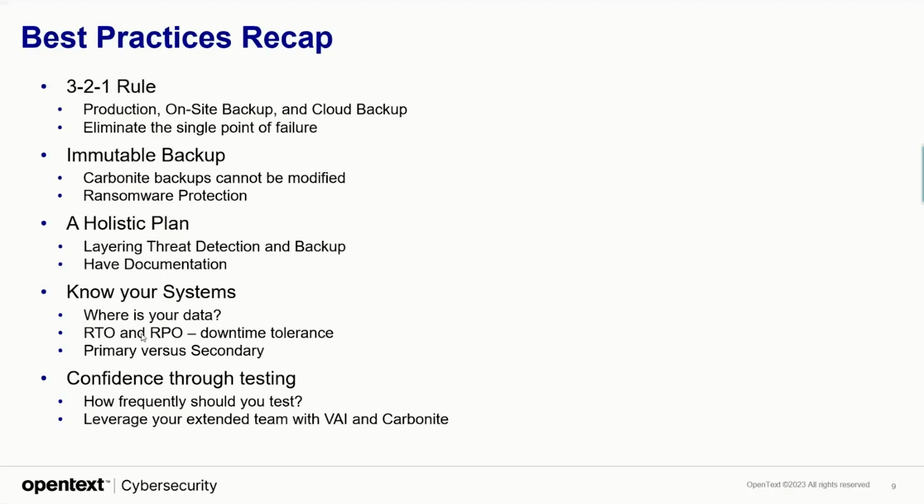Knowing your system, so layering backup as well as any additional disaster recovery, whether that's the white glove service through OpenText and Carbonite, or high availability to give you more of an instantaneous snapshot view of your data. And then finally, testing it. You want to make sure that your investment works when the chips are on the table.